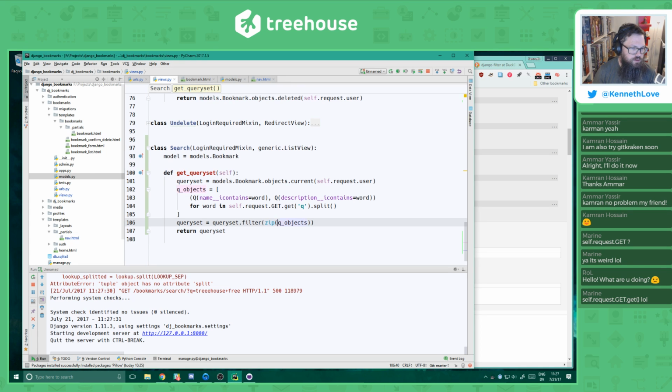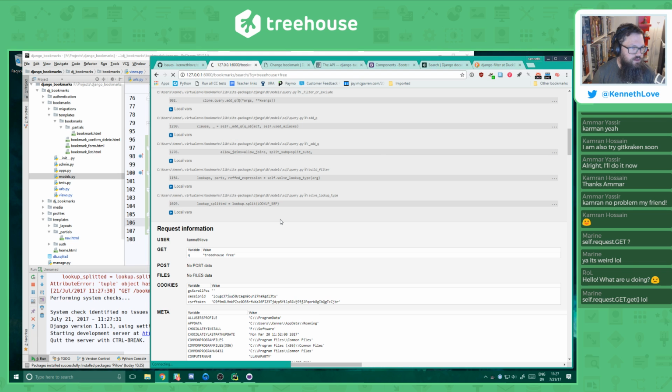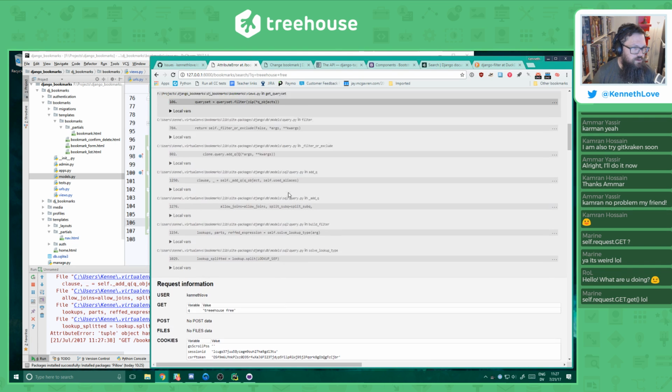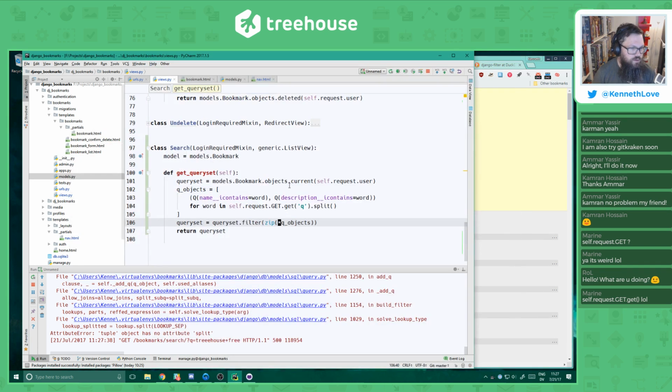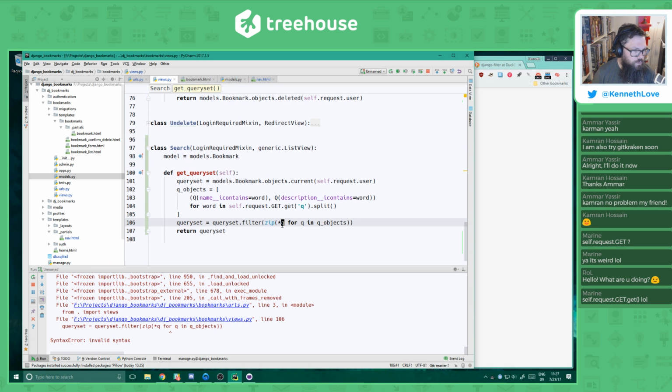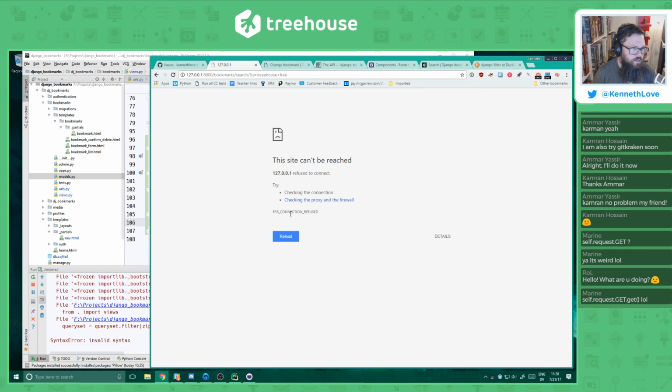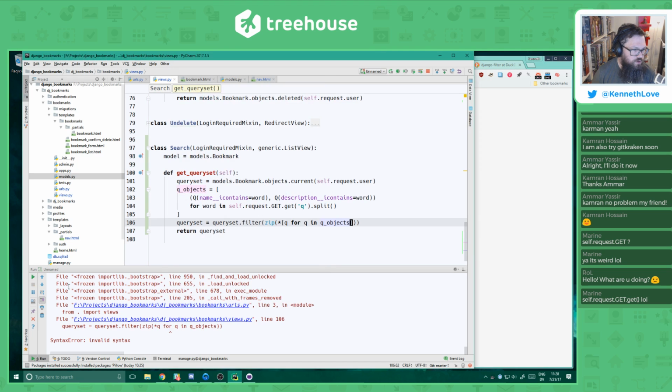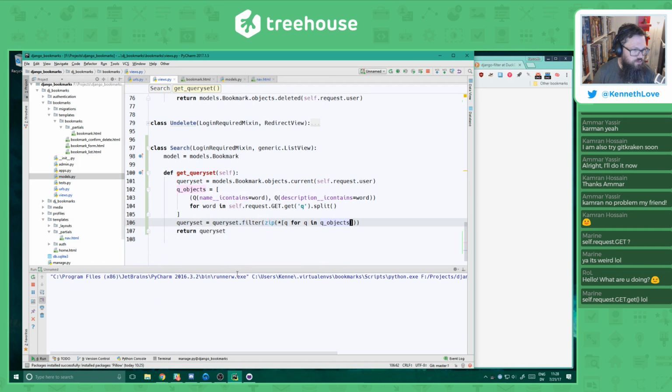Yeah, I think I want that. No. Star Q for Q in Q objects. There's probably a better way of doing this, just so y'all know.